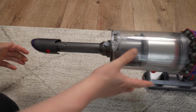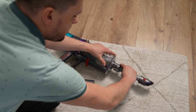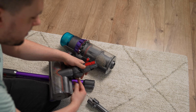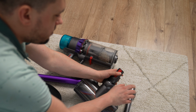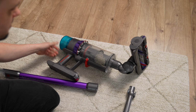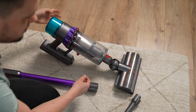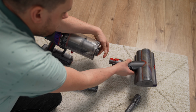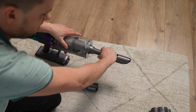By detaching the central unit from the tube, we can unfold this element in one move, converting the whole into a handheld vacuum. Out of curiosity, I also detached this end to try to attach it to the end of the tube, for example, to vacuum a high ceiling corner. It can be attached in this way, but there is no way to connect the tube to the central unit. On one hand, it's an interesting solution, but on the other, it's not fully thought out for different applications.